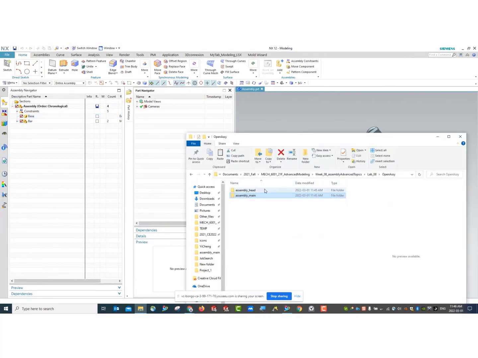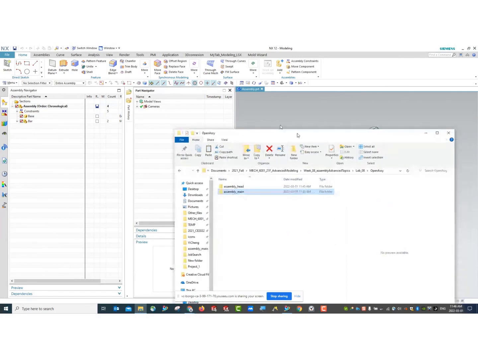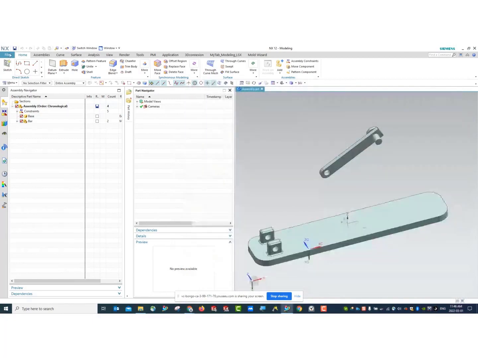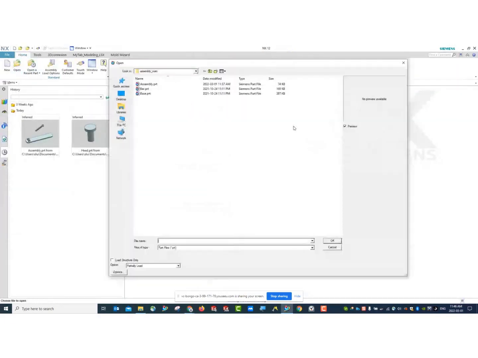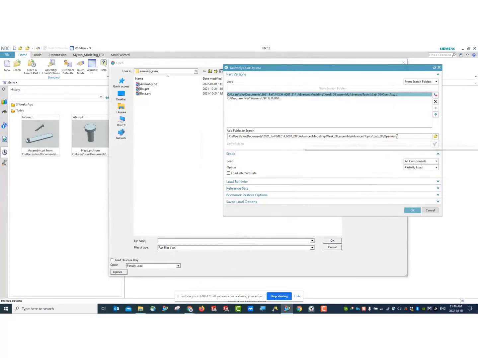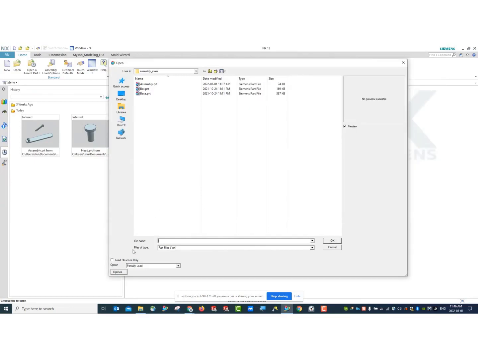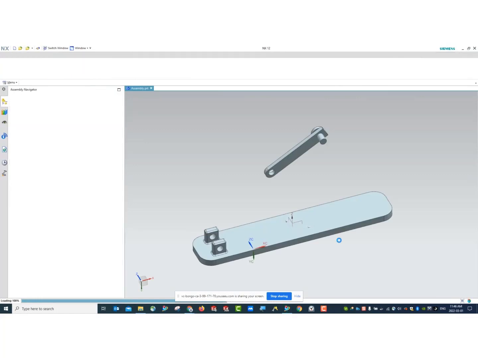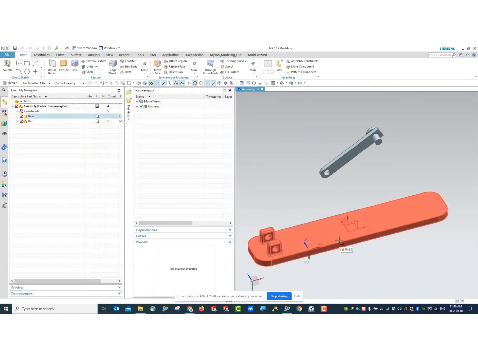If I'm not sure about my folder, or where the components are located in the folder, then I can use this one. Here's another thing. I have a question. If I put this one instead of here, can I do that? If I open this one, what will happen? I can still open it, right?